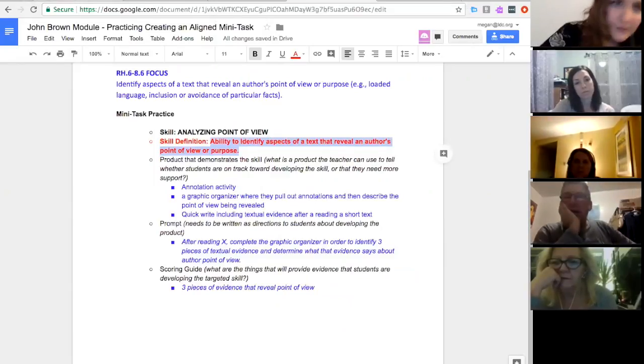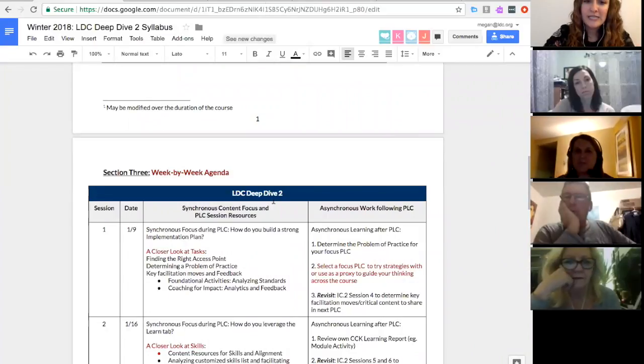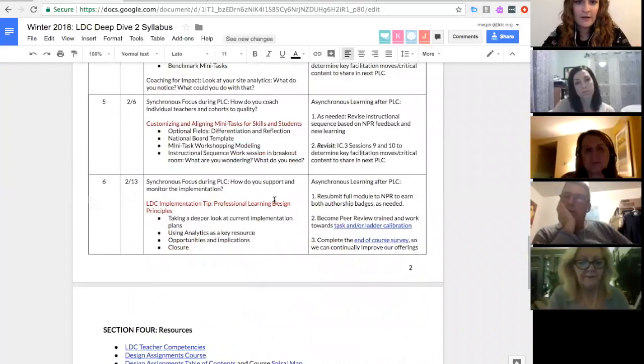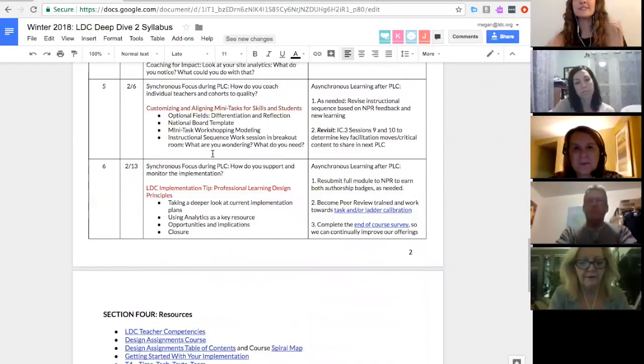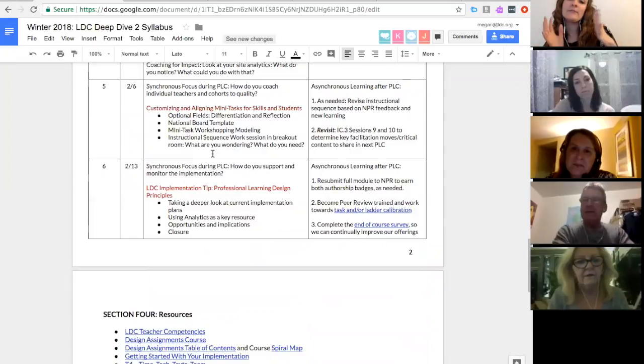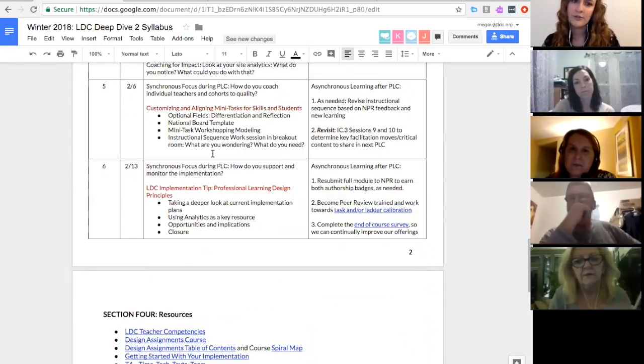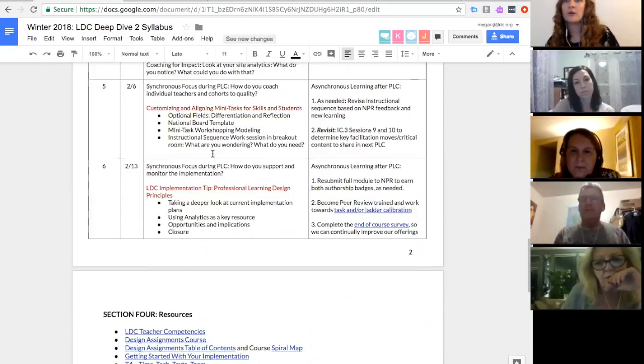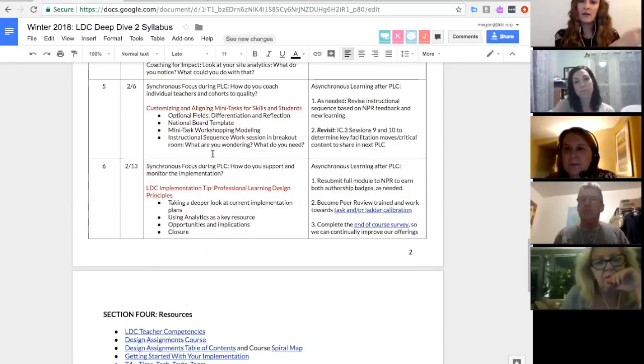Okay, let's close up. Got the syllabus on the screen. And this will take us into our final session together, session 6. We will zoom out from skills lists and mini tasks to take a look at larger implementation plans, and we'll talk more about different coaching moves that we definitely use in I3 and that we want to continue to be using to move teachers through these instructional cycles and also help them and their teacher leaders and administrators assess progress through that cycle.